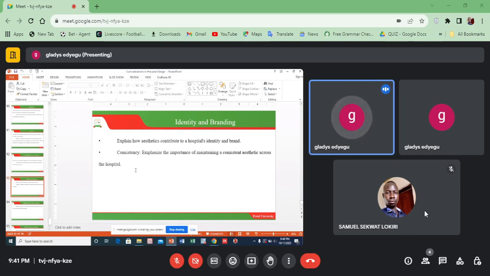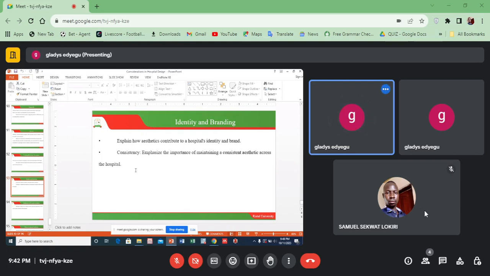Then the branding, we know all about branding. To brand is like selling, giving that good, nice name and offering those good, expensive and specialized services. So it's all in relation to aesthetics, and aesthetics is all about beauty. So when you want to identify something, you don't identify it with something wrong, but with something good. So for aesthetics, you can design any logo that can mean maybe the hospital.